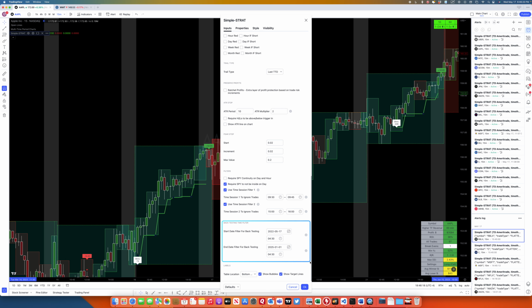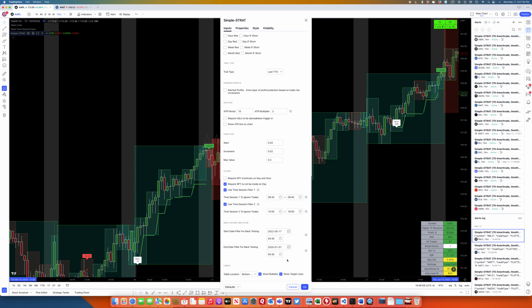You can specify how far back you want to see trades. So in this example, the start date filter for backtesting, I'm only going back 1 year, literally to the day, May 2022. So I'm seeing 12 months worth of trades, and that's consistent so that I can see the same time frame on the 15-minute chart, which is what I'm on right now. But if I go to the 1 hour chart, it's going to show me 1 hour entries and exits, but it's still going to be limited to this date range.